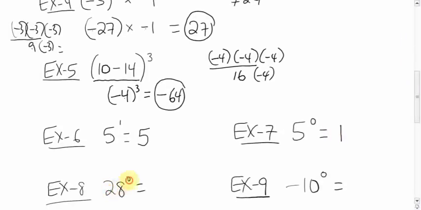So 28 to the power of 0, like I said, anything to the power of 0 is 1. Now with this, what do you think about this one? Negative 10 to the power of 0. We know it's 1. There's no brackets here. That negative sign is stuck to it. So here, the answer is negative 1.